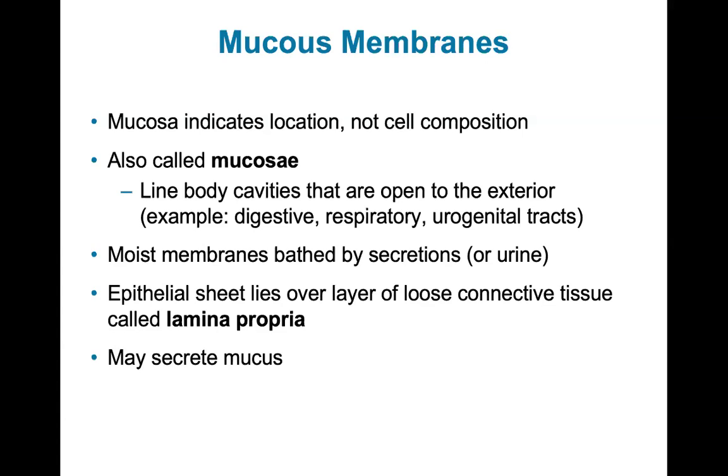The best example I can give you to think about this is think of a donut. If you think of a donut, how you have the hole going through the middle, okay? And if you think about the lining of the hole going through the middle of the donut, it's the same as the exterior surface. It's just part of the outer surface, and that's what your GI tract pretty much consists of.